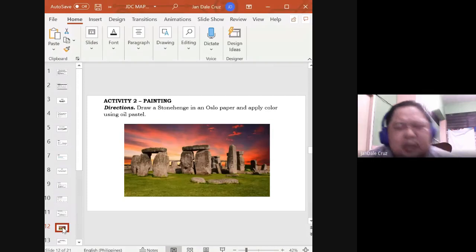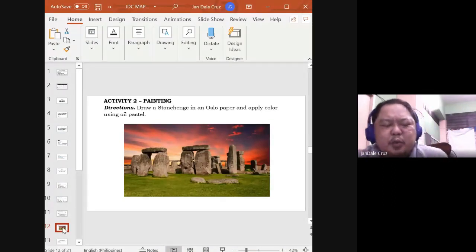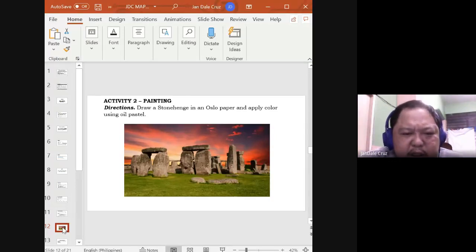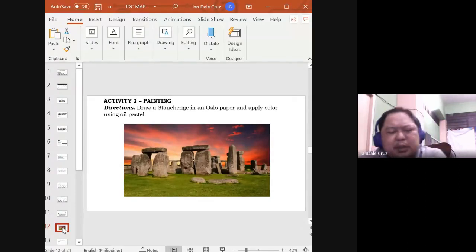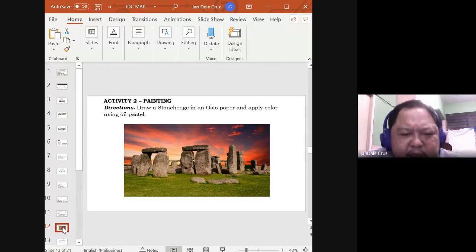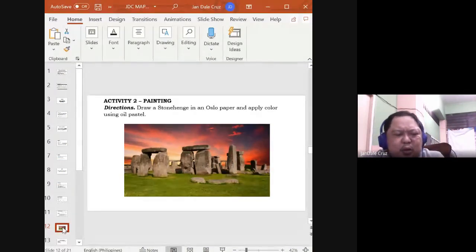Marami na tayong napakita mga painting sa inyo from lesson 1 until lesson 6. So yung mga picture na nandun sa inyong mga module for module 1, I want you to create a painting. Okay? Using oil pastel, watercolor, or any kind of paint. Sa isang short paper, gawin ninyo ang art project ninyo. Pwedeng portrait, pwedeng prehistoric, pwedeng Egyptian, pwedeng ano pa yung mga subject natin, still life. So marami akong binigay sa inyo na subjects, di ba? So, bahala na kayo kung ano ang gusto ninyong gawing project.